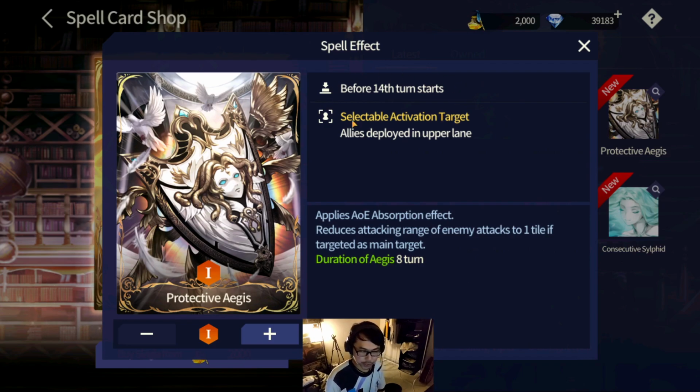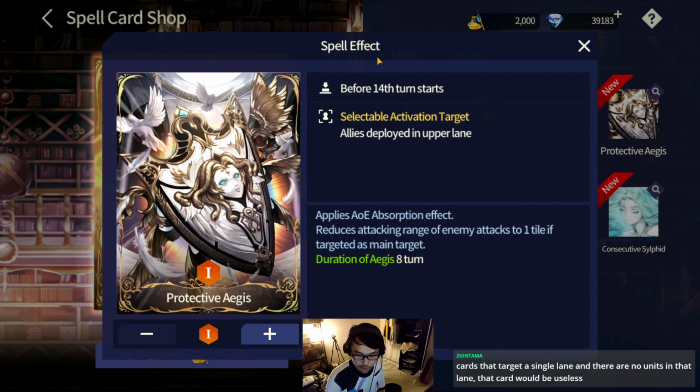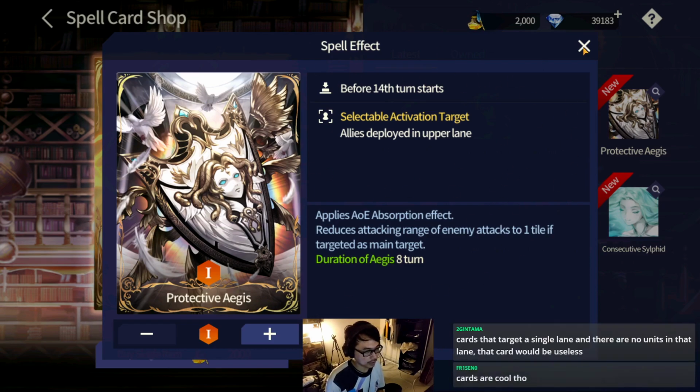I think it can work if you're willing to have good taunts in your formation. You have Seer, for example, if you have maybe Mamone with Albion. From what I see at level 1, I don't think this is that good, unless you are willing to upgrade the skill level. Of course, we'll need to test further. But yeah, every single ally will get AoE absorption effect.